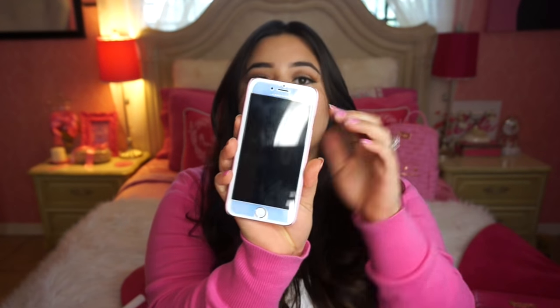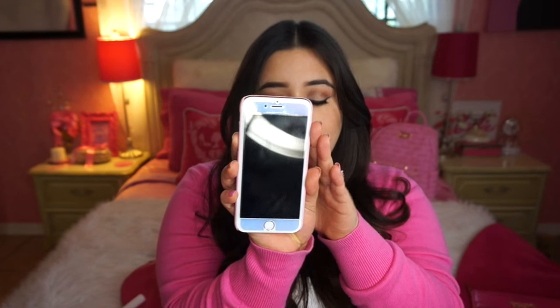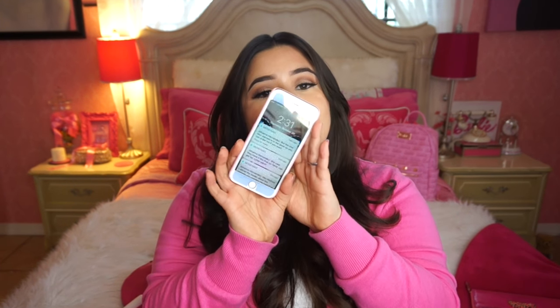In that pocket, that's where I put my phone, and this is my new phone. I got an iPhone, so I'm team iPhone now. I've never actually had an iPhone, only once for a week, and then I was like, oh no, I don't like it. So I took it back to AT&T, and I got the Note, the first Note, and since then I've always had the Notes. And now for some reason, I just really wanted an iPhone. I was tired of the Samsung.